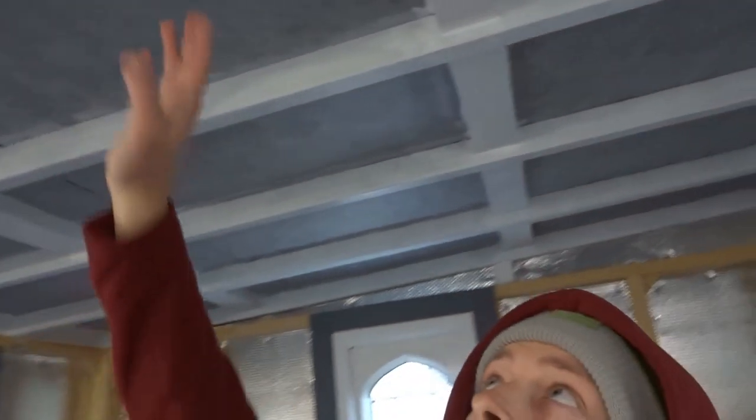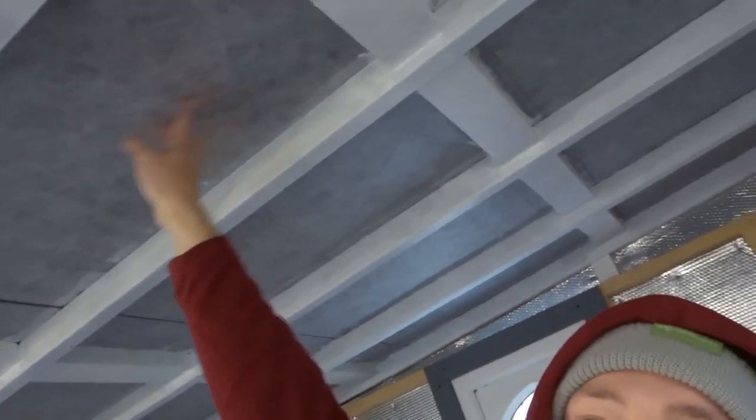I've got my hat on because I've just come in here. Let me just turn the lights on to show you. I've started off by insulating the walls. First of all we've got a wrap which goes around the whole building - this here. Above there is the roof, and that is a thermal wrap - it's got three layers to it: a thermal layer, a waterproof layer, and a breathable layer. That's called Chromar number three, I think, something like that, but you can get all different ones. The whole building has been wrapped and then on the roof and around the walls I've taped it up with aluminium tape to tape up the seams so that the air doesn't get in.